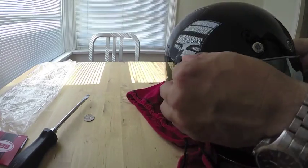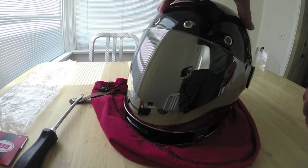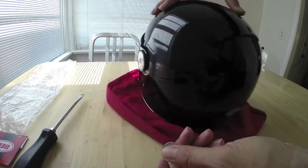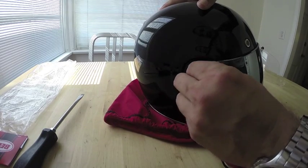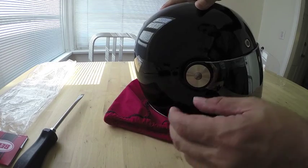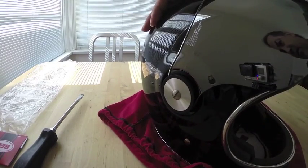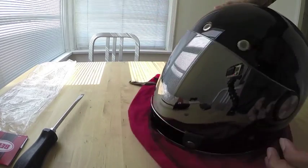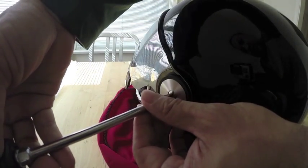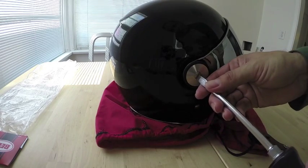Now once you get it hand tightened, so you know everything's started off correctly at least, you can go back to your coin and crank it down a bit. This doesn't require a lot of torque. It's really not that complicated. Now we can see how that rotates or not. You'll see how it's not rotating. That means it's okay. And like I said, it probably will rotate out eventually. But that's how little torque it is. If you want, you can do a little bit extra with this, but you really don't need to. Not that important. I like making it a little tighter.